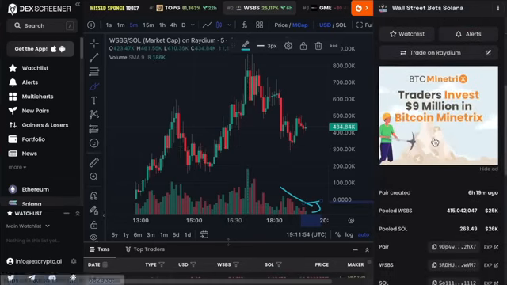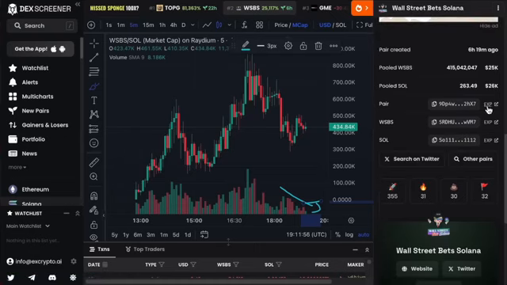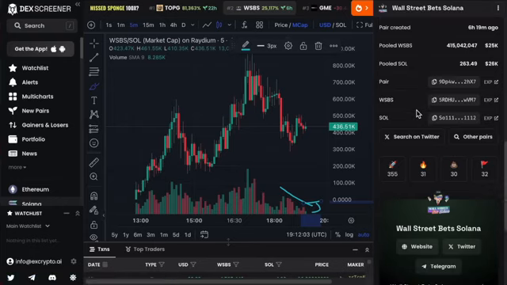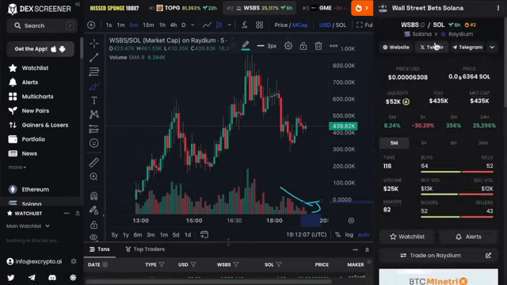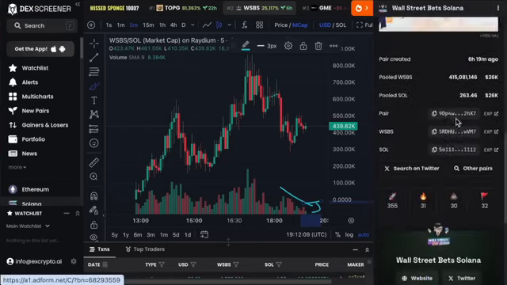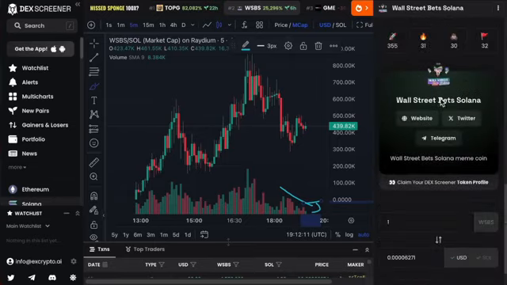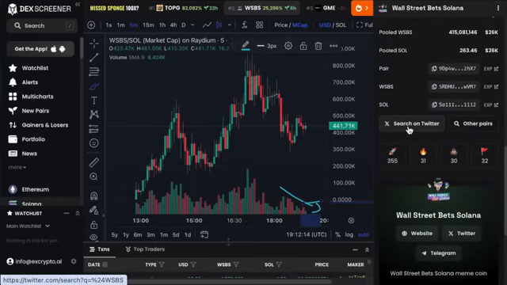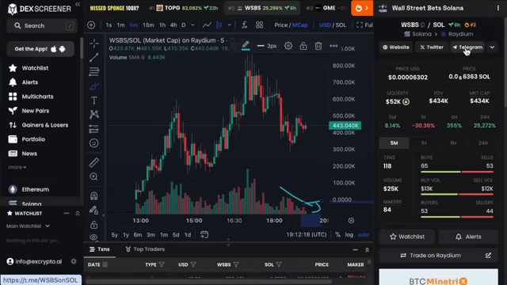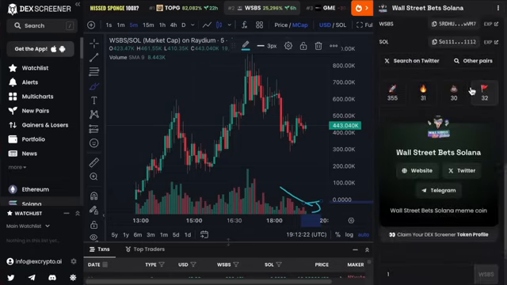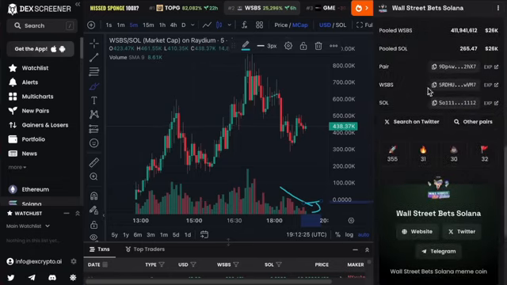Scroll down, there's usually an add-on on the right here, so you ignore that. These are the contract addresses for the pair, for the actual contract itself, and then burn addresses and things like that as well are all here. If you want to search for the ticker, you click on search on Twitter. Not useful now because we've got their Twitter account anyway. But if they didn't have their socials here in the top right, I like to search on Twitter by clicking on this. It will search for the ticker just to see if people have mentioned it. Maybe this company, they didn't want to pay the $300 to advertise here their social links in the top right-hand corner. So that's why it's good for you to check if you don't see that there.